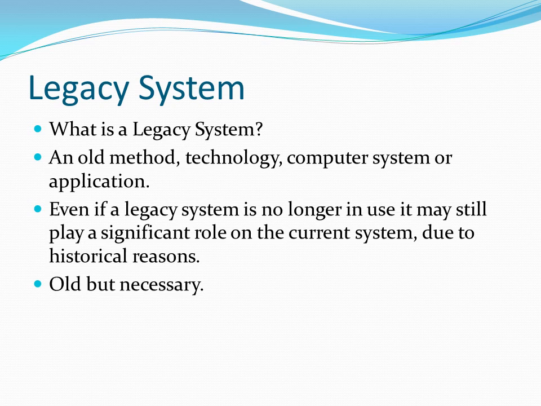So let's look at a legacy system. What exactly is a legacy system? Well, a legacy system is described as an old method, technology, computer system, or application. In some cases, the legacy system may not be in use, but still plays a significant role on the current system because of historical reasons. In this way, even older systems, such as legacy systems, are necessary.